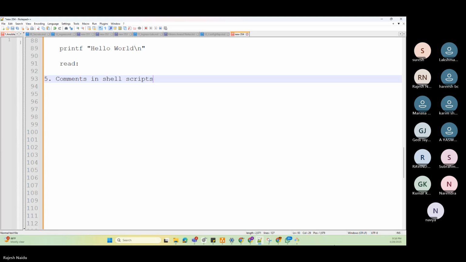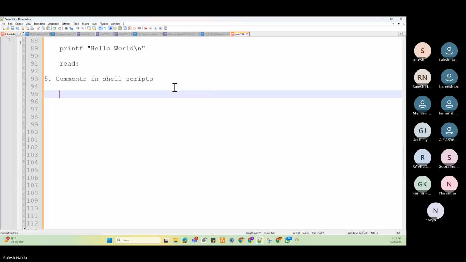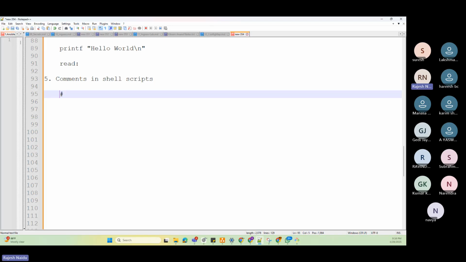Suppose if you want to comment more than a line, one method is: the first line you have written something, you put hashtag, and on the second line you put hashtag. Third line, if you still want to provide some information, you can put hashtag.